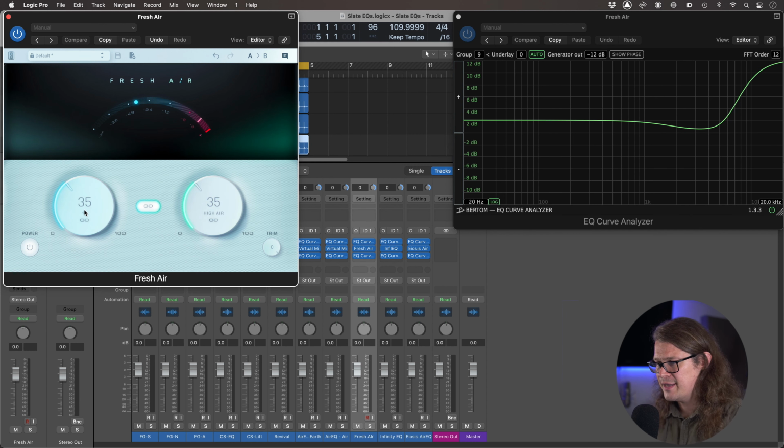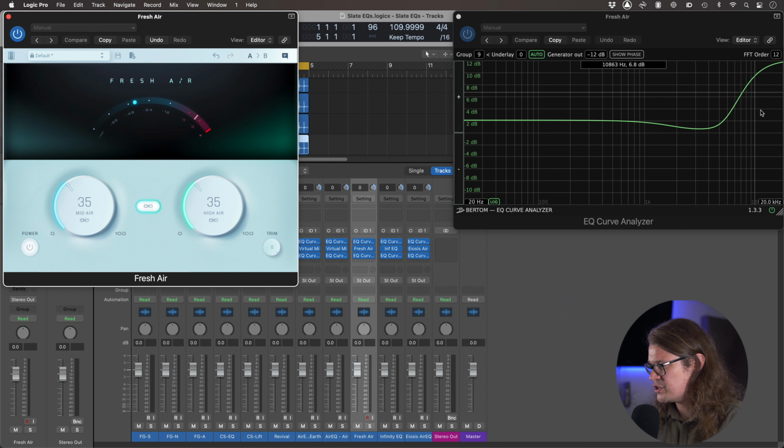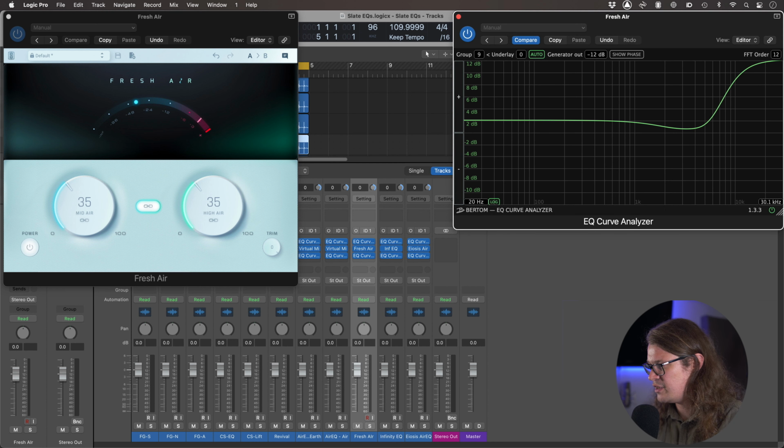Wow. Okay, that's a far different beast than I thought it was. I've used it in the past to bring up some of the intelligibility on a vocal, bring up some of that high-end sizzle on overheads, but you have to be careful with it. But that's interesting. So it's kind of bringing up everything, but then dipping down in this 3-4K region, and then just going crazy with the high shelf, just for giggles.